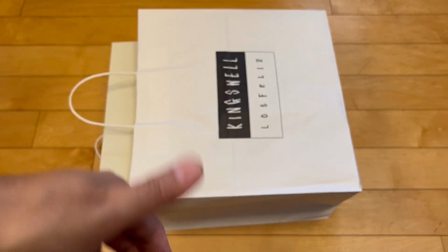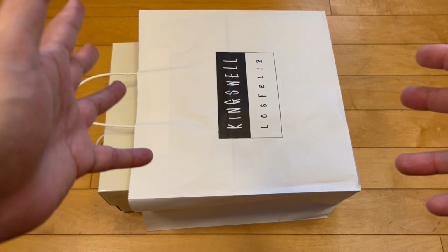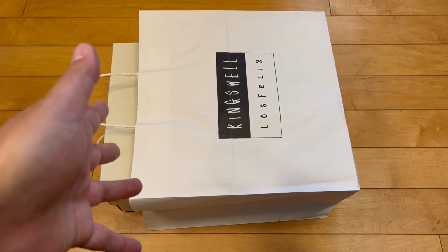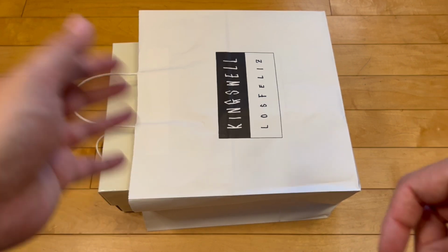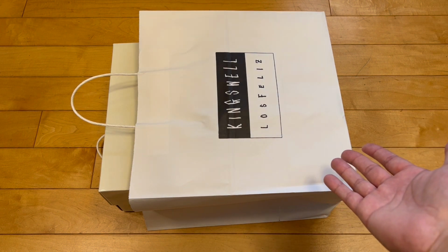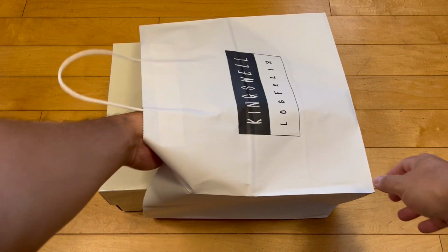Go in store, go get a ticket, and on top of it, I kind of don't like when they do this. People who make the effort to go get an in-store raffle ticket, they then had an online raffle late at night, half-hour window. You got to fill out a quiz, so it's not the easiest thing in the world. I missed it. You could have entered another time online. I missed it, but I'm not mad because I actually hit. So super stoked. Shouts to Kingswell.